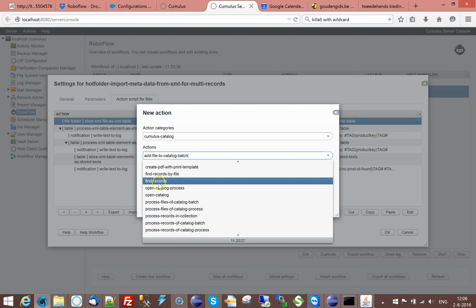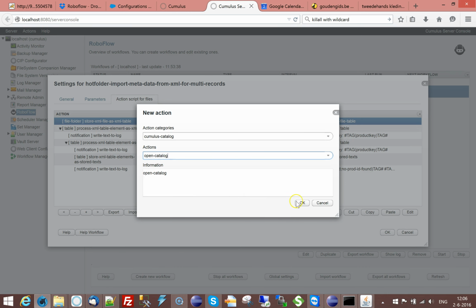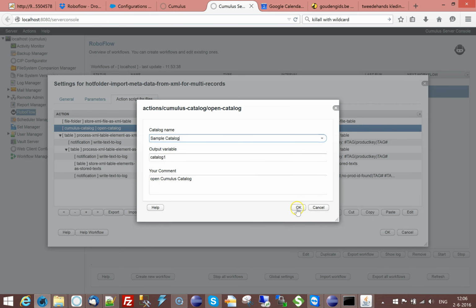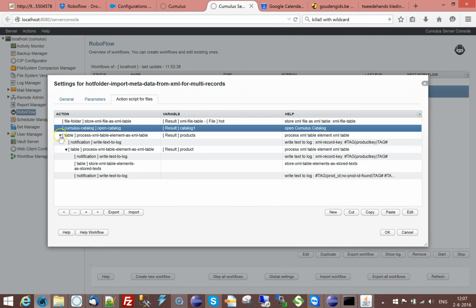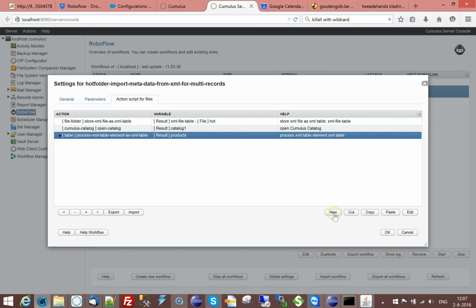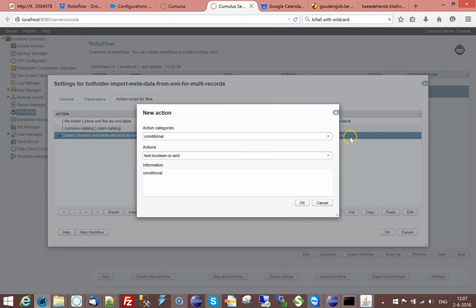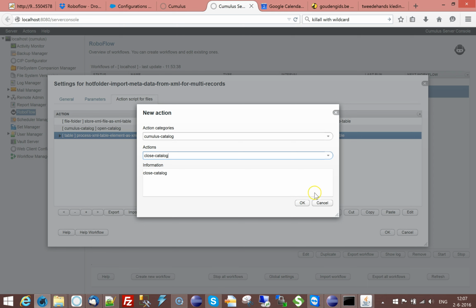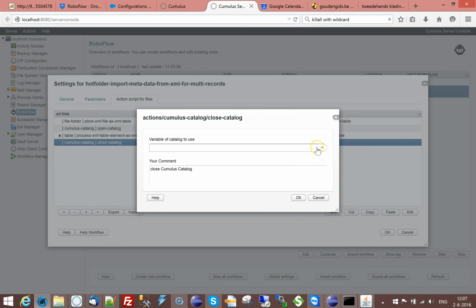I want to open a Cumulus catalog, and you will see in other training movies that I usually don't put it hard-coded in the script itself, but it's just for the purpose of the test. Usually I put the name of the catalog here, so you don't have to search for it later on, but in this example I make it quick and dirty. So I just put it here. Whenever you open a catalog, make sure that you close it.